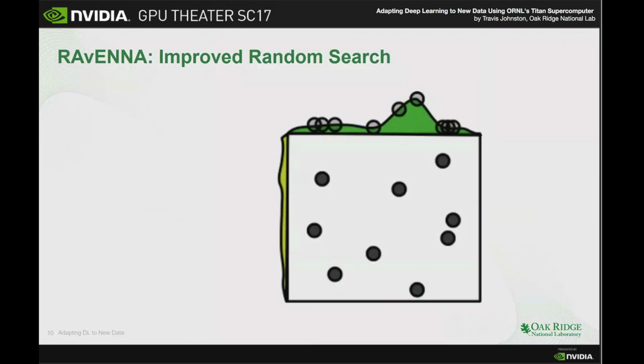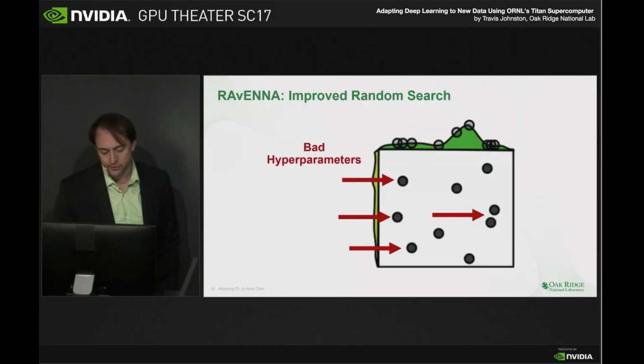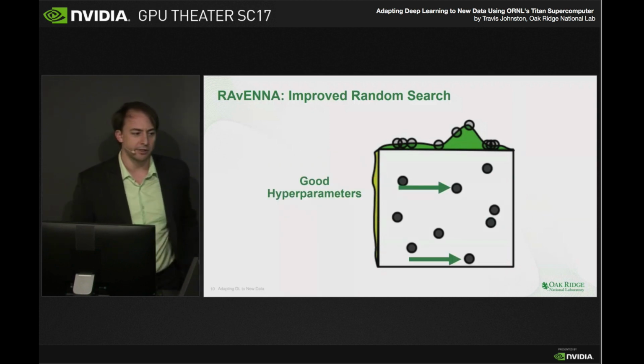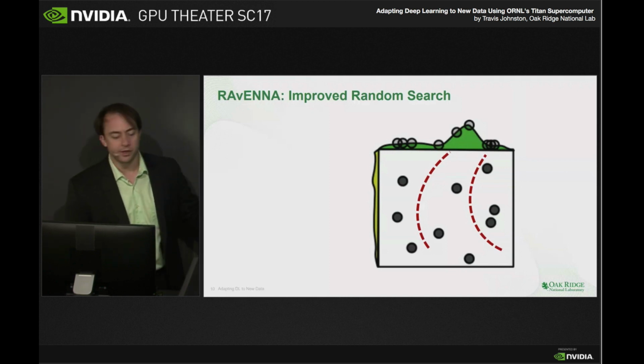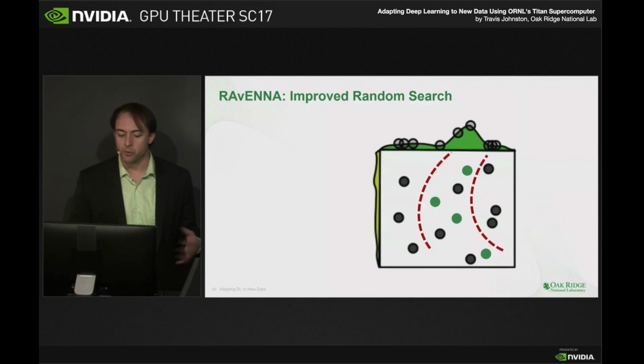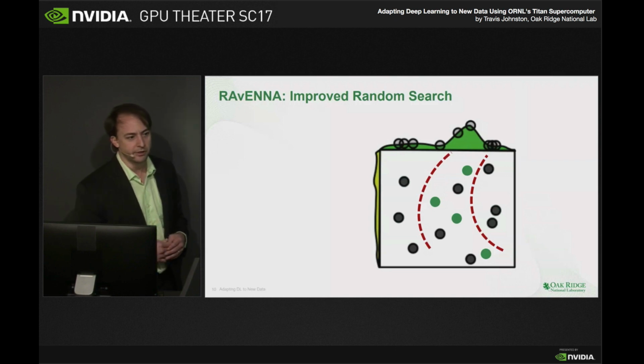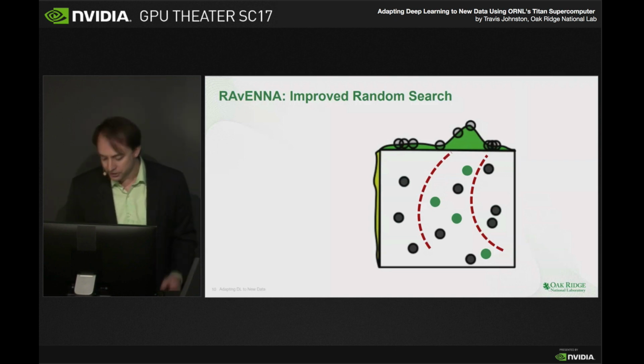The way the first one works is you start with a random sampling, and you identify some of these hyperparameters which are bad, and some of them which are good, right? So this is just purely random, no human intuition required. And then you build a model, in this case a support vector machine, where you try to decide that in between these lines, those networks are pretty good. So we think that's the good area to continue searching. And then we continue our random searching, but we only look in the area that the support vector machine thinks will be good. And it turns out this is very effective.